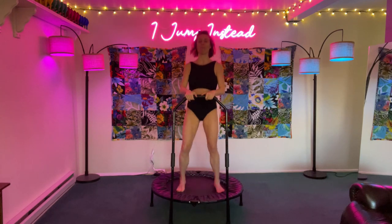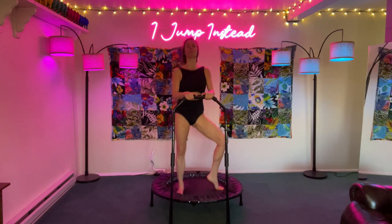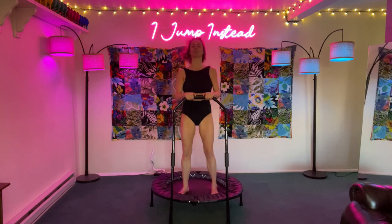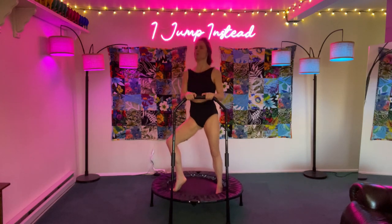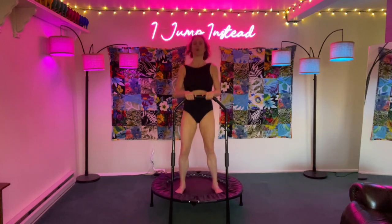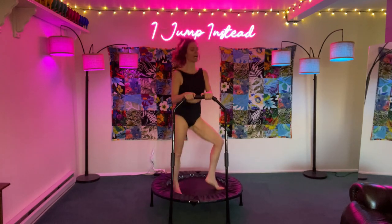So here we go. Pop the knee out. Stand up tall. Tight belly button. Pop that knee out. You're so tall here. Your spine is so long. We're getting taller throughout the entire routine. Now feel it in your core. Make every move count. You want to feel it in your core throughout the entire routine.